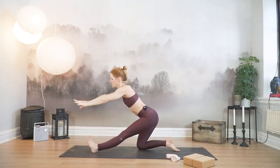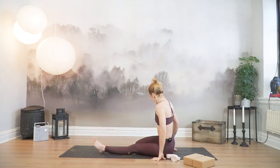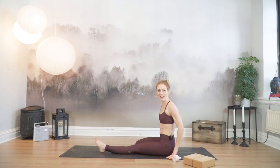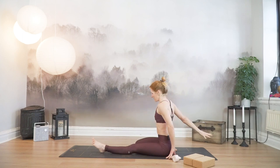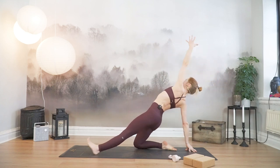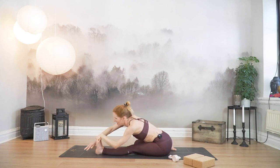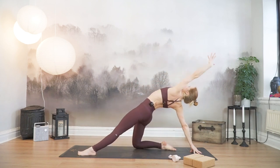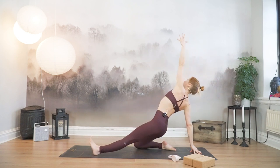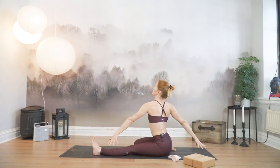Untuck the back toes, fingertips down. Sit back all the way back so that you can see your entire right foot behind you or next to your hip. Same hand as the leg that is bent — meaning the right one — place it behind you. Circle the left arm up. Bring the hip with you. Inhale, exhale, sit down. And circle your left arm over. We're doing the circling with the arms just to bring in a lot of movement and activity into your shoulder joint.